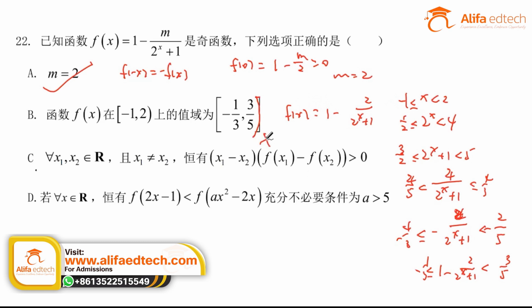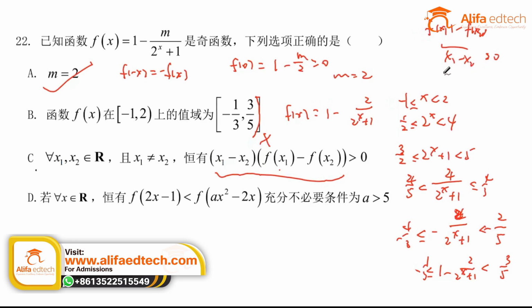As for option C, kids, do you know what this is trying to tell us? What does it want us to determine? When it comes to monotonicity, remember there are two forms. One is this layered form, as long as the signs are consistent. Look, this is f of x1 and f of x2, and then this is x1 and x2. If it's greater than 0, it means the function is increasing within its domain. If it's less than 0, it's decreasing. The same logic applies. It could also be in this form, f of x1 minus f of x2 over x1 minus x2. If it's greater than 0, it means it's increasing within the domain. If it's less than 0, then it's decreasing within the domain.